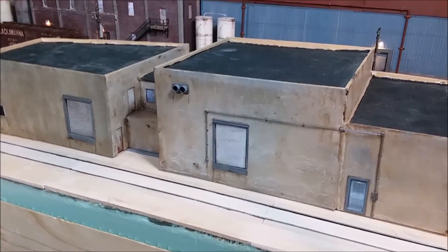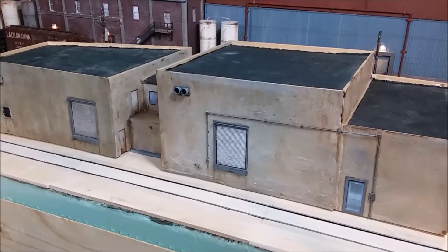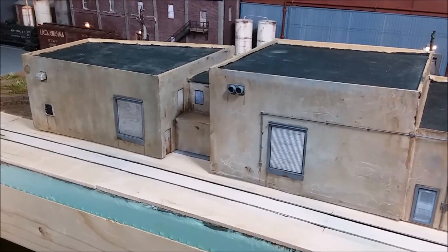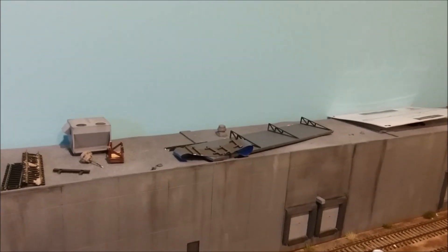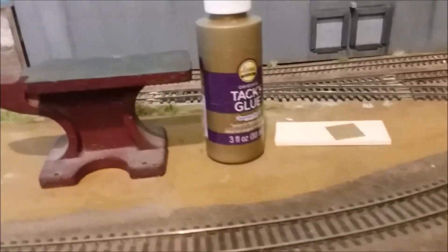I did a lot of work on the Marlin Warehouse because the backside — which you couldn't see before — is now the front side. I added some doodads and changed the big cargo doors so they looked a little bit better. I don't plan on changing any of that building, though I'm going to add a second story to this building to give it more verticality. One of the big things I did was add this crossover — so now this siding will go down there, and I have a new siding that's going to curve down and go all the way here.